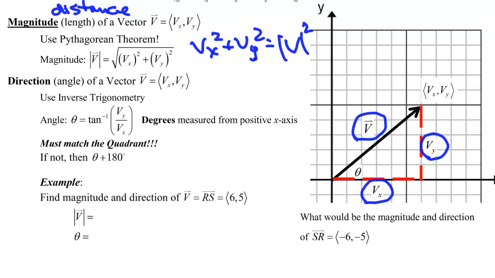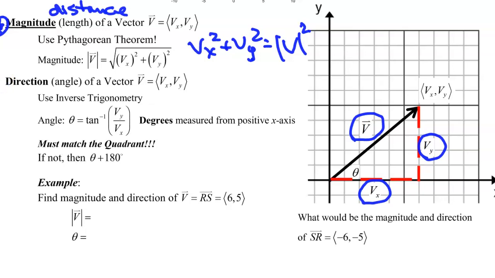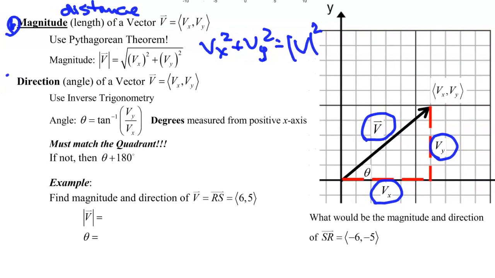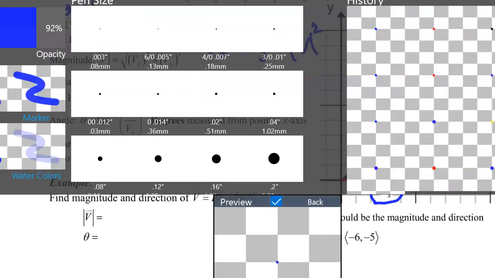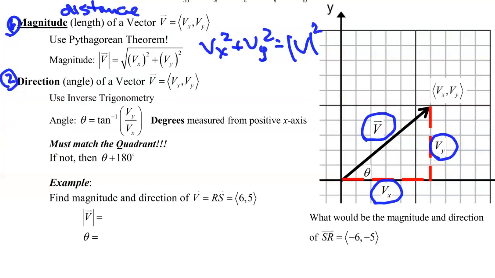And again, we use a little bit special notation. When we put absolute value bars around the vector, that means it's magnitude. It's absolute value or magnitude. Now, when I want to do directional angle, I'll call this 1. I'll call direction 2. Call that 2. Well, let's think about trigonometry. When we were in trig, we know tangent of theta was opposite over adjacent, and that's the y side over the x side.